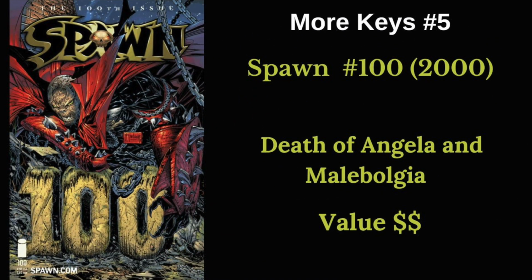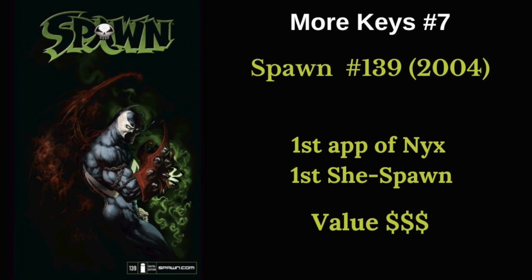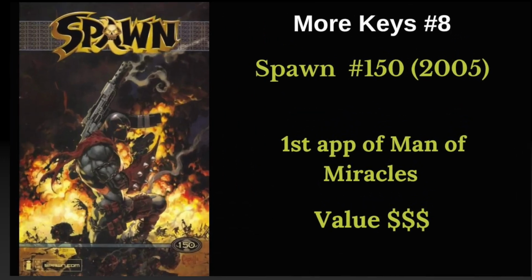Spawn number 100, the death of Angela and Malebolgia. I don't know how to pronounce some of these, but yeah, this is another key book for Spawn. The first cameo of Gunslinger Spawn, which is maybe the most popular Spawn character outside of Spawn himself, in Spawn number 119. We get Spawn number 139, the first appearance of Nyx, and the first Sea Spawn. Nyx was the first Sea Spawn as well.